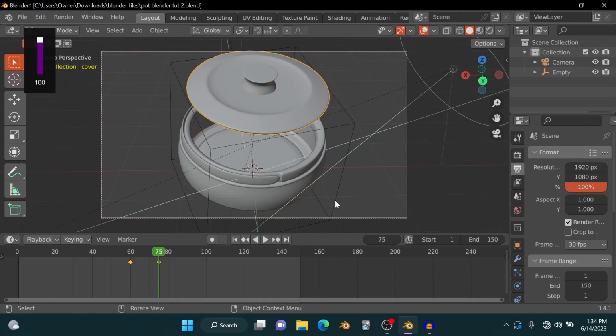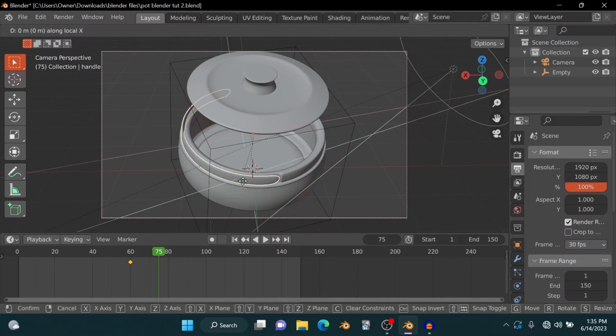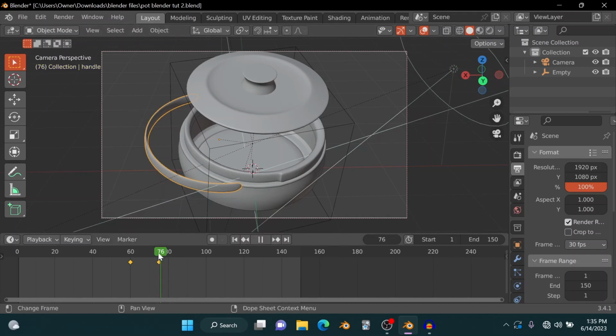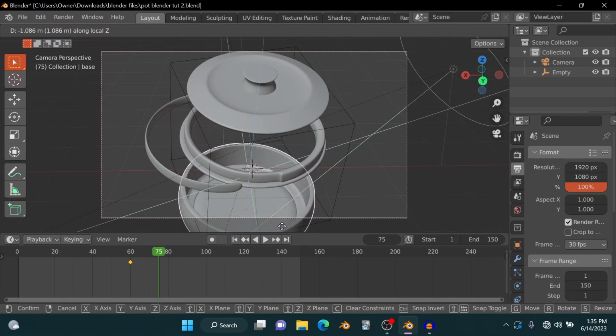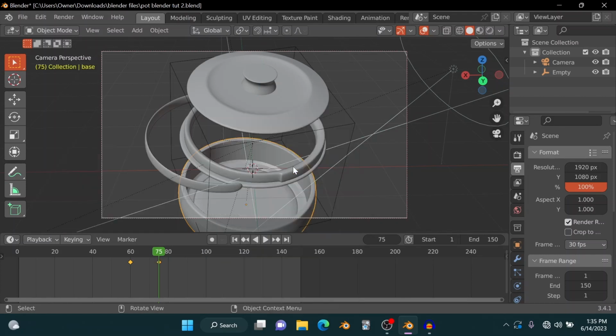If I play this back now, you can see that it's moving. I'm going to do this for the other parts as well. If I select the handle, I'll press GXX and move it along the local X, and then leave it and press I, location rotation. For the pot here also, I can just press GZZ again and move it down, not too much, and then press I, location rotation.